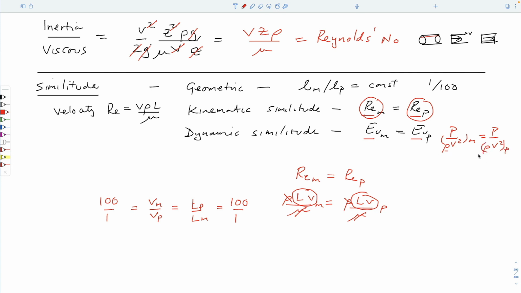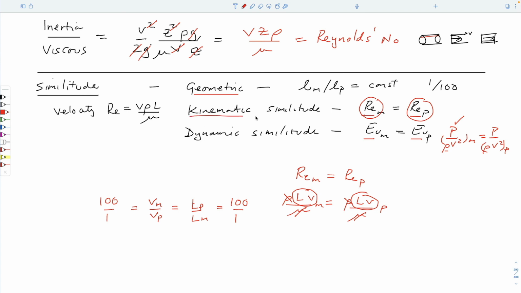The densities are the same if it's in air. You know the velocities that you're running at in the two different cases to match the Reynolds number. And so you measure the pressure in the model, how much force is being applied on the dinosaur wing to make it go, pressure times an area. And that gives you the lift that you'd have on the real dinosaur, and you could figure out whether that lift is enough to carry the weight of the dinosaur. So it's an incredibly powerful technique. And so that's all it is. You have to match it in these three ways. The model has to be at scale in every aspect, every dimension.